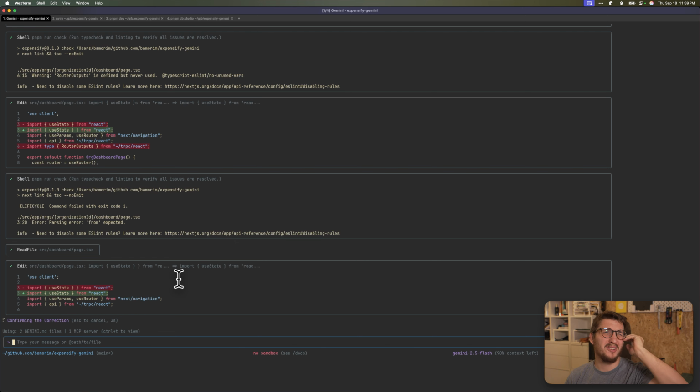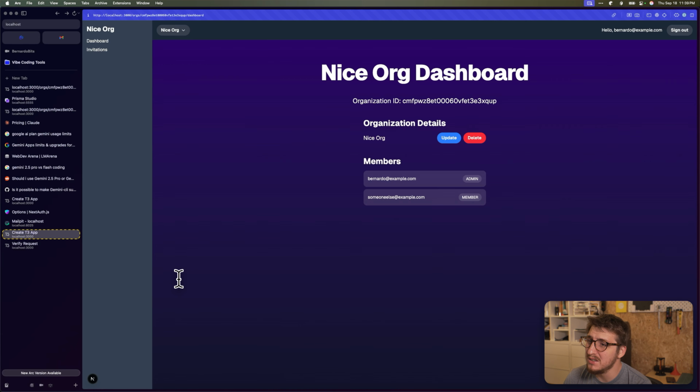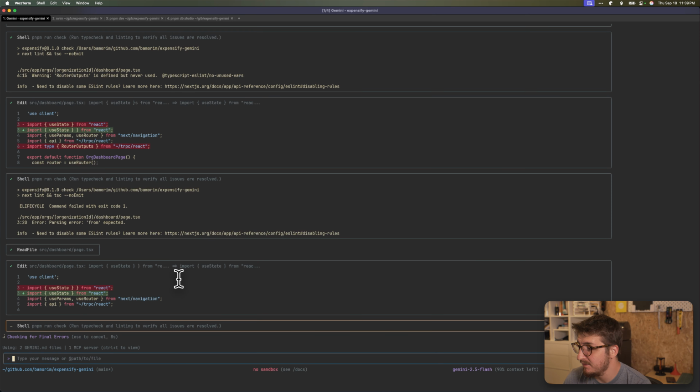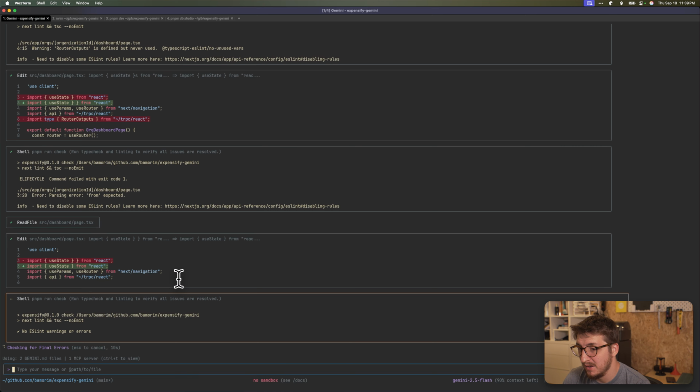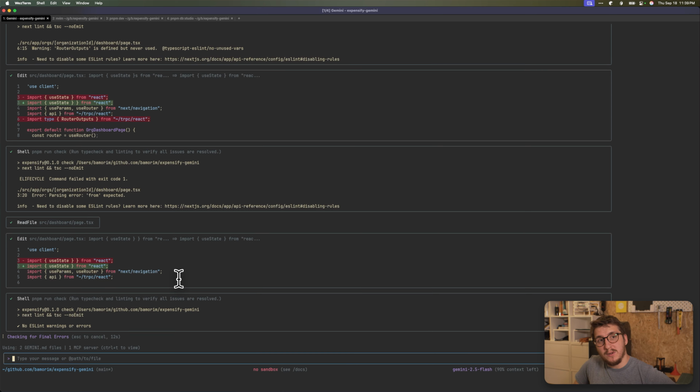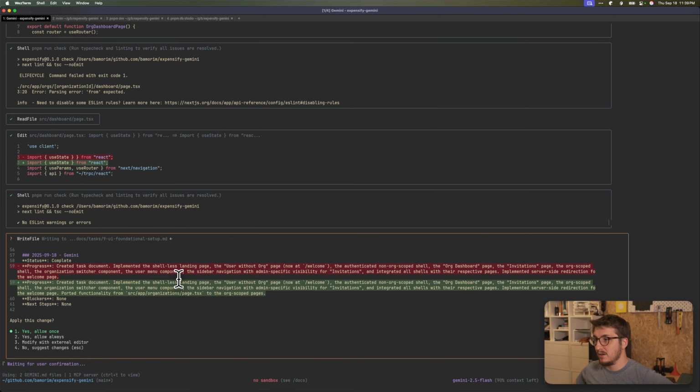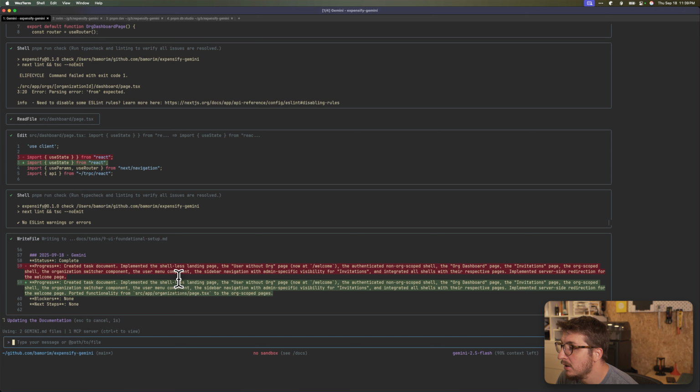Yeah, not good performance. I guess this is mostly the model and not necessarily the agent part. Because as soon as I changed from GPT 2.5 Pro to GPT 2.5 Flash, it started really bad. Like it went down really fast. Yes, whatever. The status is not complete, but yeah, whatever.